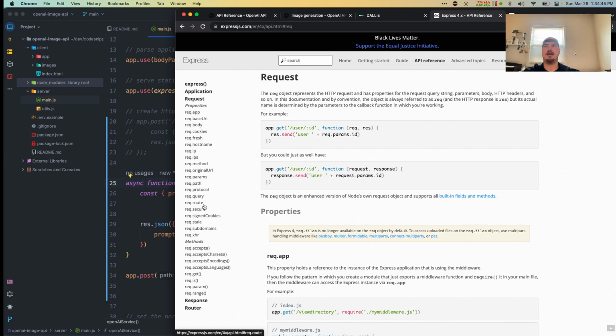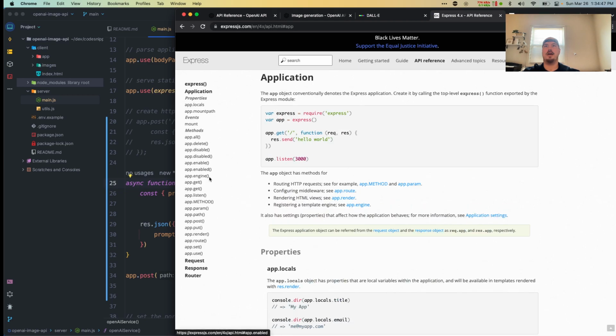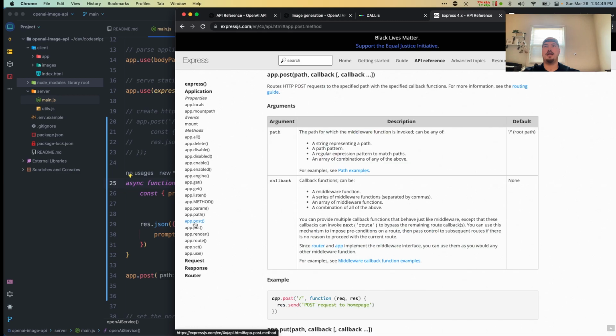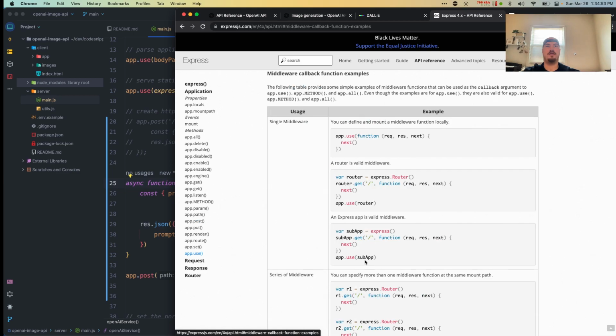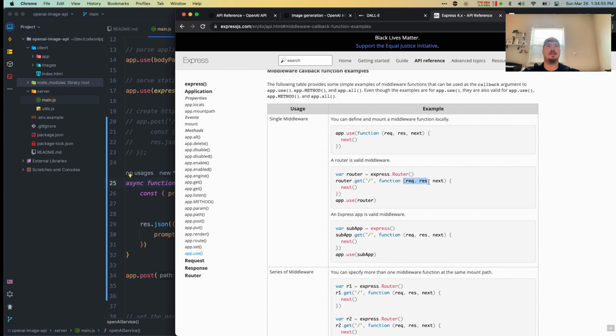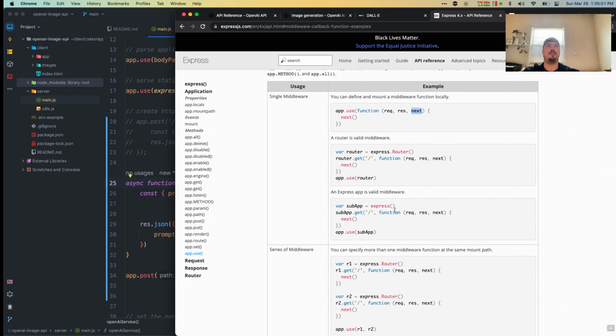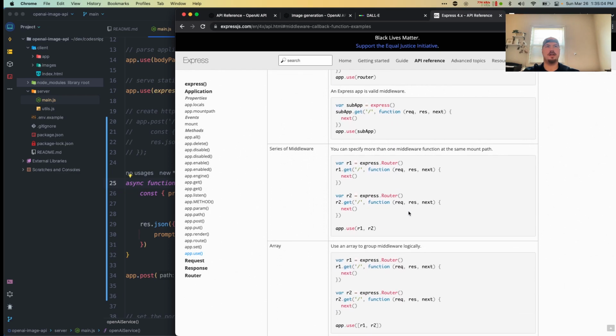So let's go back for just one moment. Application, app.get, app.post. So these middleware functions, you can see there's technically 3 parameters. There's this next parameter, and we don't need that, so we won't concern ourselves with that right now.